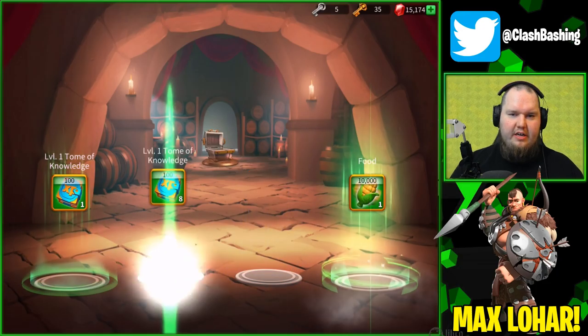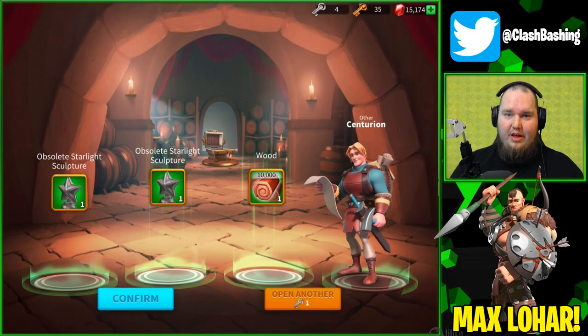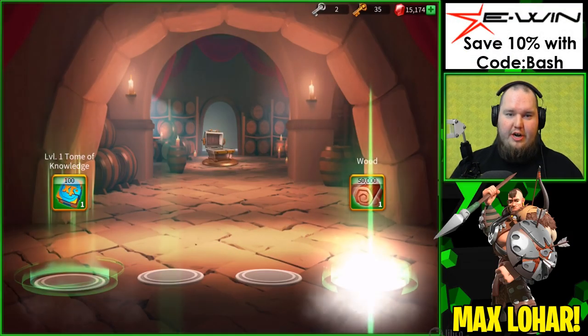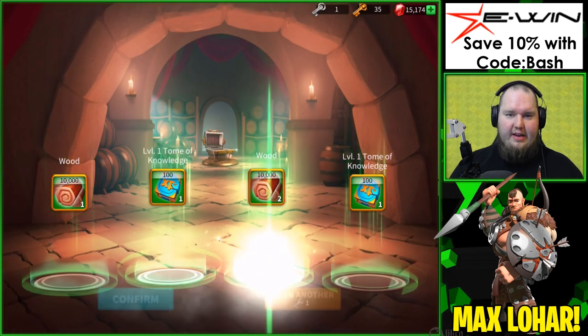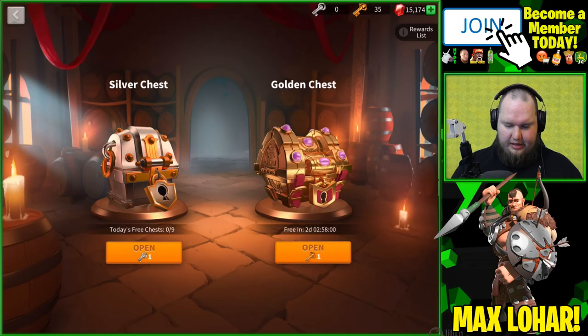Obviously, there's Sarka, some tomes. I need food, so I'm actually really happy with that. There was the used training speed-ups event going on, and I went pretty crazy on that, using all my training speed-ups, which burnt through all my food. So nothing really impressive there.